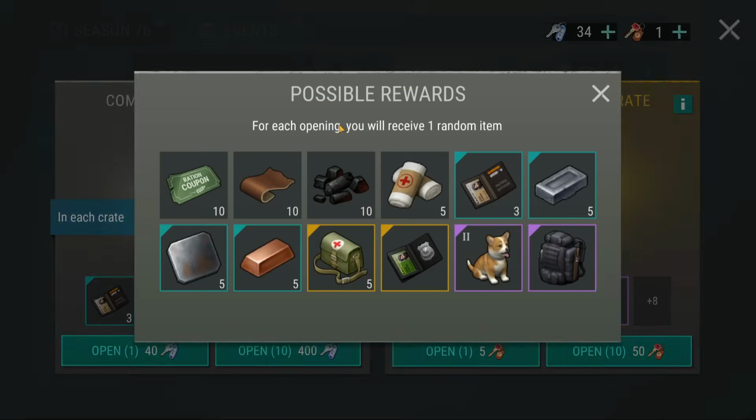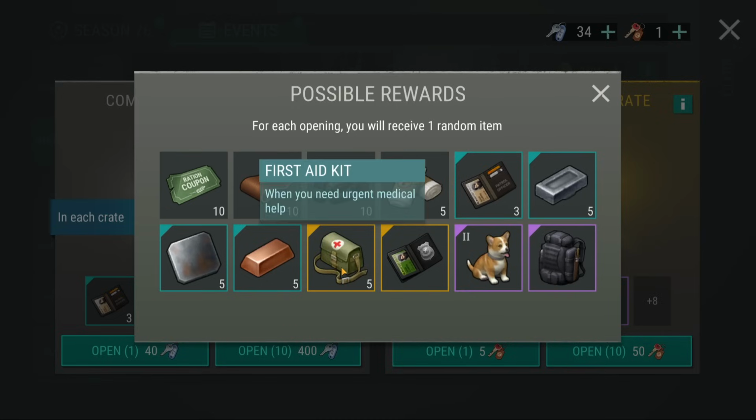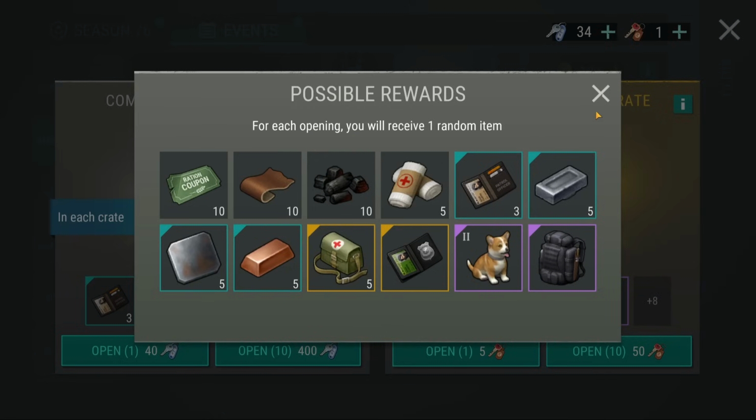Now, when it comes to the prizes, also kind of meh. Over here on the regular crate, y'all can see there's going to be some solid things like copper bars, first aid kits, a chance at a tactical backpack, but outside of that, also pretty mids. I mean, the lieutenant card also ain't too bad.